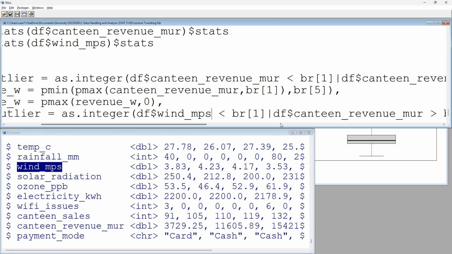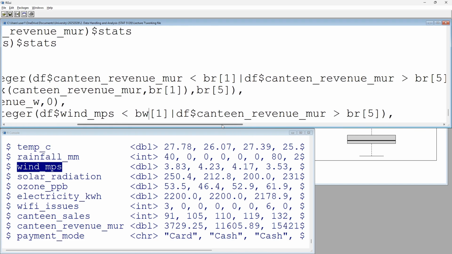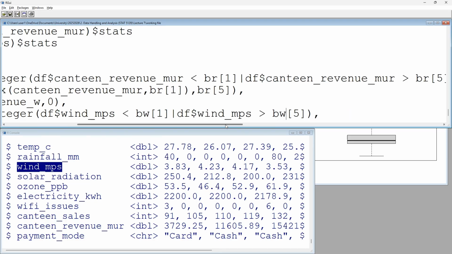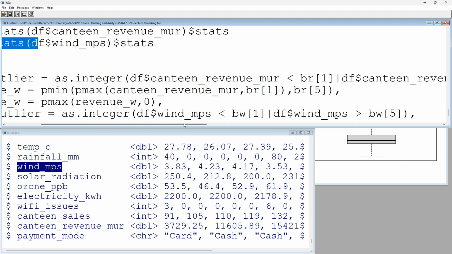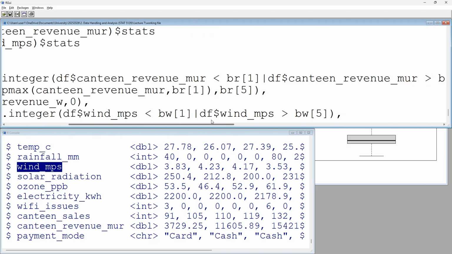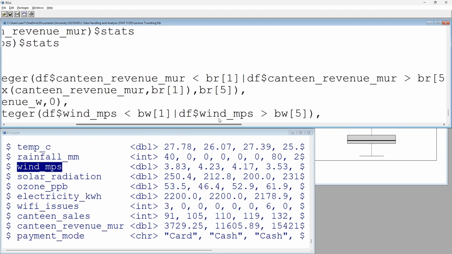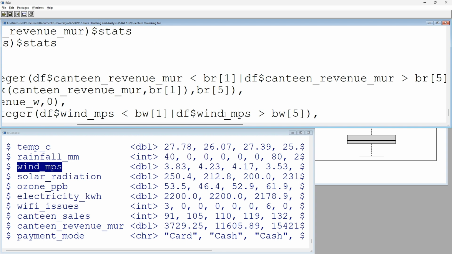We replace that where win MPS is less than not BR but BW this time. You would recall what BW is here. BW is from these stats. Let me just check this so that I don't make any mistake. As.integer, df win MPS is less than BW1, df is greater than that. That's good.